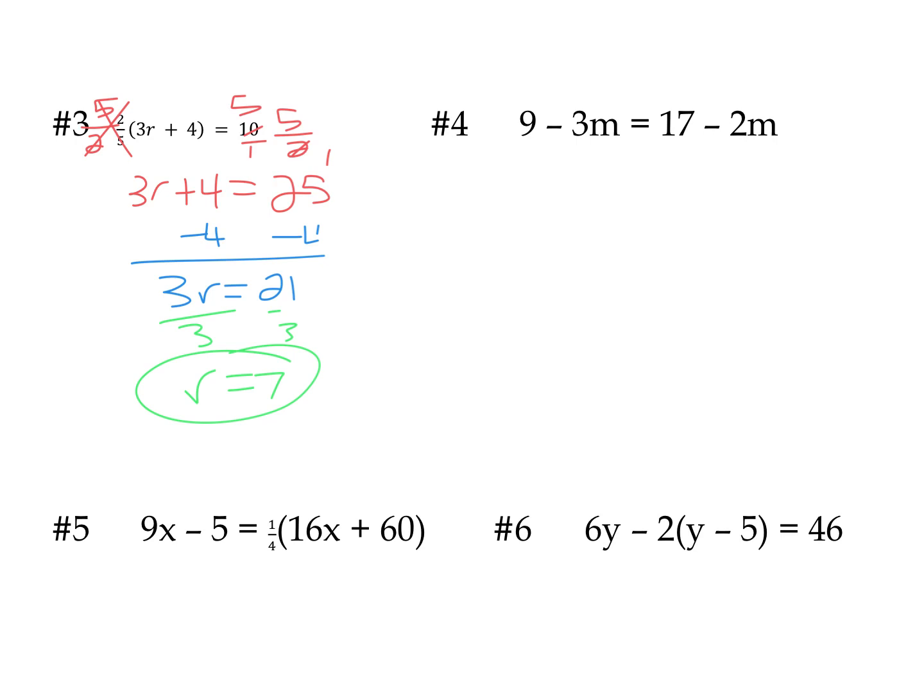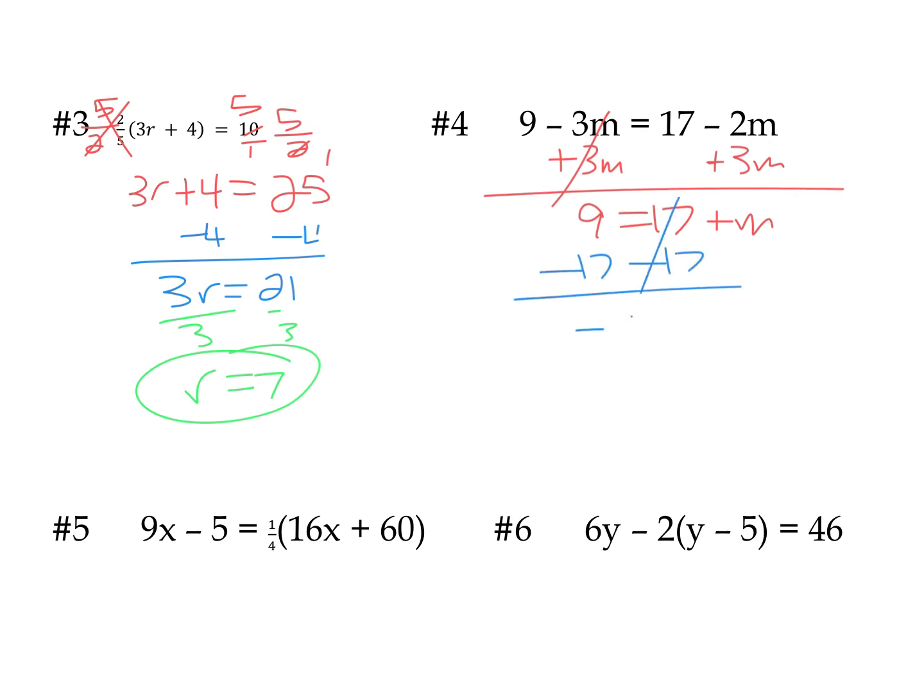Anytime you can keep the coefficient, the number in front of the variable, positive, I think that generally is going to be where there's less mistakes. So it'll work either way, as long as you're doing the same thing on both sides of the equal sign. But I think it helps a little bit here to keep the positive coefficient, have a positive 1m. So that's how I'm going to do it. But if you did it the other way and you worked out the answer, you should still get m equals negative 8.